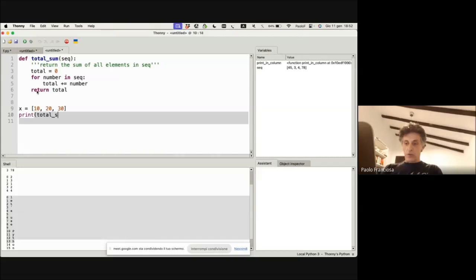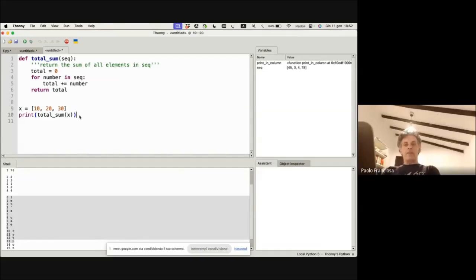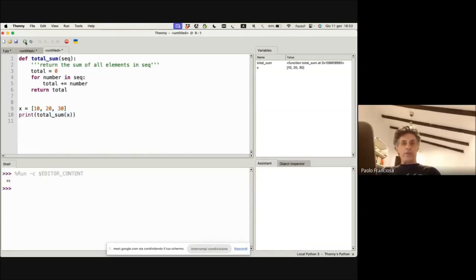So we call total sum, we give x to the function, we get back a result, and we print that value. Okay? If we choose nice names, this seems to be English, print total sum. And first of all, we see that it works. It is 60, okay?